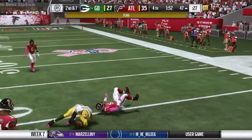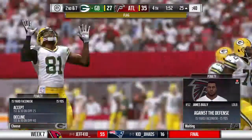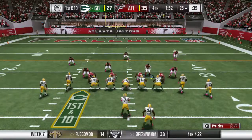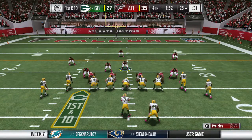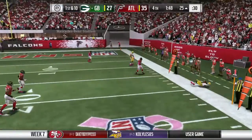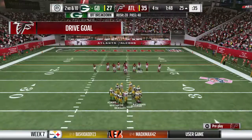Caught on the right side by Adams. And a big face mask penalty here, 15 yards. You never want to get your hands up in the face mask area because your fingers can get tangled up there, and that can hurt you as a player. He'll look to throw. And that is, I think he caught it. He did, but they'll say out of bounds. It'll be incomplete. Second down here after the incomplete pass.